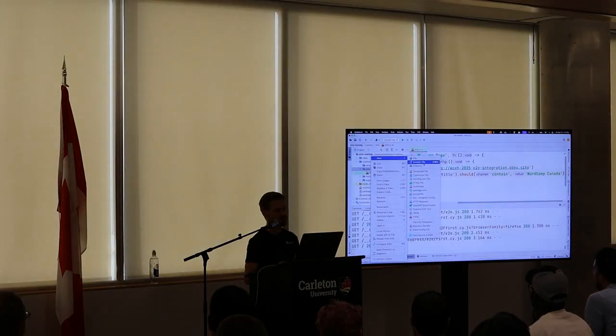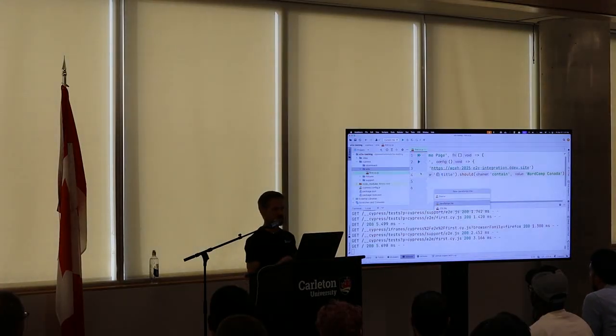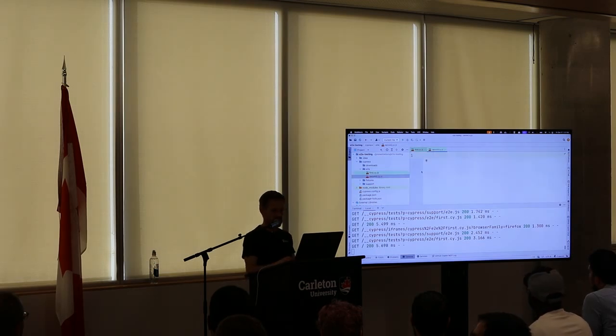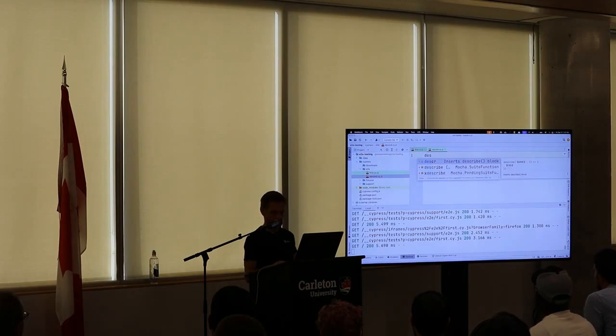I'm going to come in here. We'll create a whole brand new file, and I'll say second.cy. And in this one, I'll say describe. This will be maybe my auth tests. Auth tests. And then we gotta have a callback, which I should have just accepted, but that's all right.